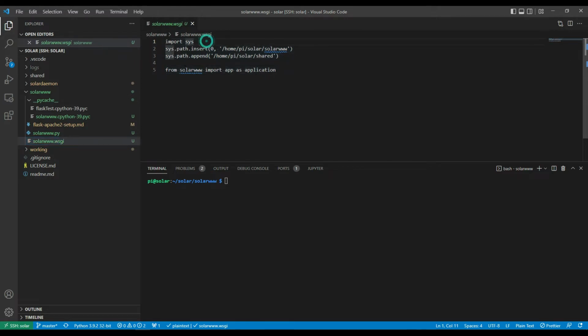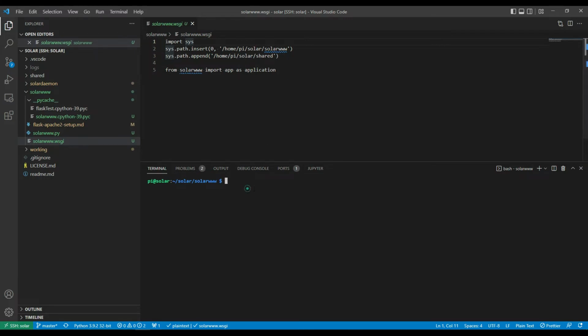So we import sys, we add these path statements to sys, so adding the path to the solarwww folder, which has the Python program in it, and we're also adding the path to the shared folder, which has the modules that this program's dependent on. And finally, to set up the app as application and point to solarwww.